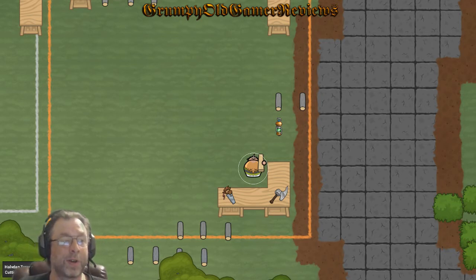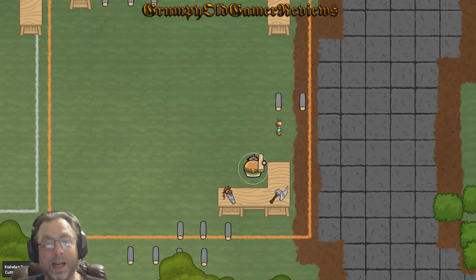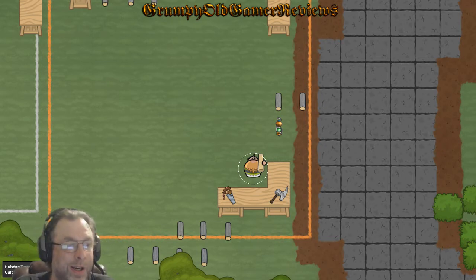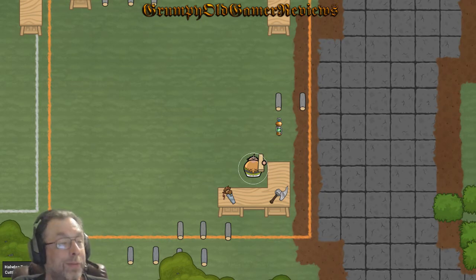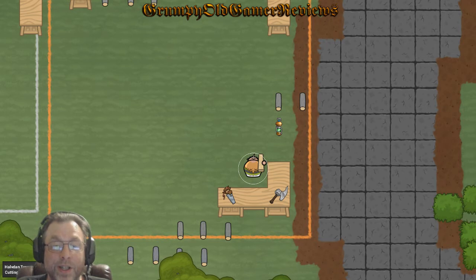But, well, this is Grumpy Old Gamer. You see what the game looks like. You see the basics. I want to bring it to an end. It is just basically a tech demo, a prototype, as you wish, to be shown at this point. But hopefully you did enjoy it. Hopefully you do take a look at the Kickstarter.